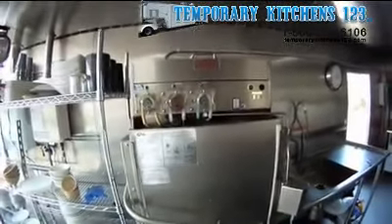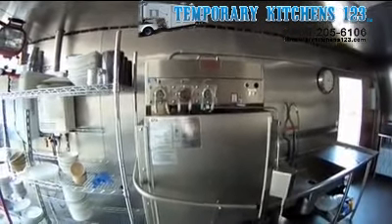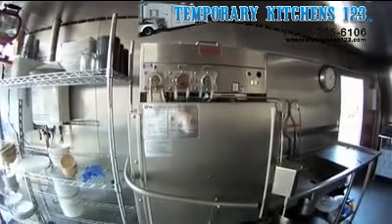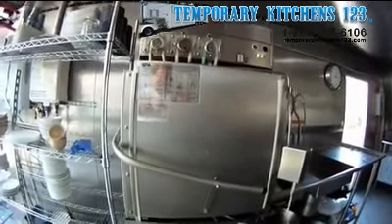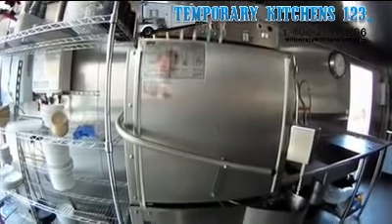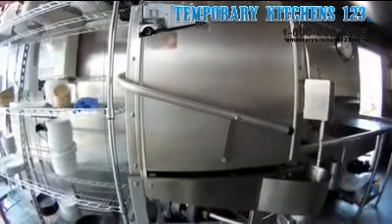The types of dishwashers we have in there currently are push-through units. They are low temp, so they do use a little bit of chemical — usually soap and sanitizing. The temperature control requirement for the state of California and the county of San Diego is 120 degrees, so we have two water heaters in there that are able to fulfill our water needs.